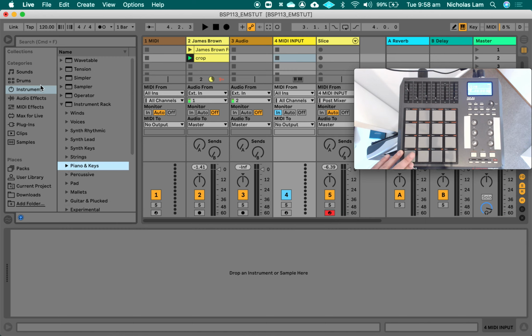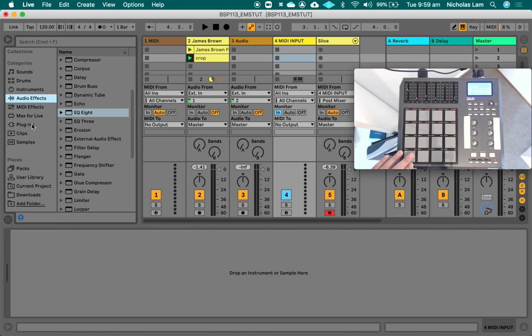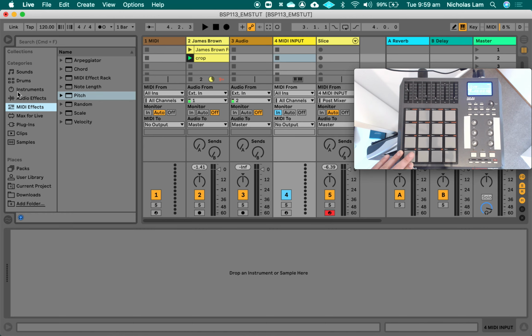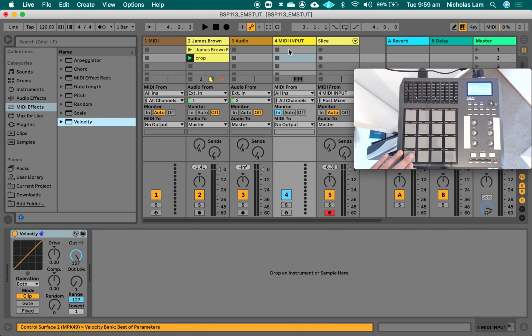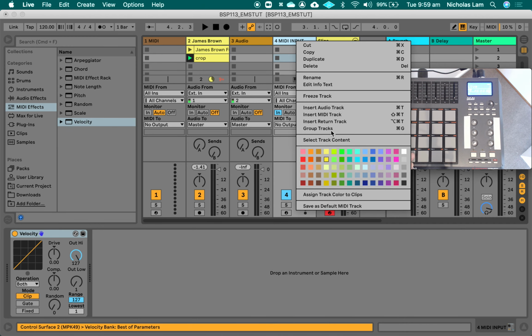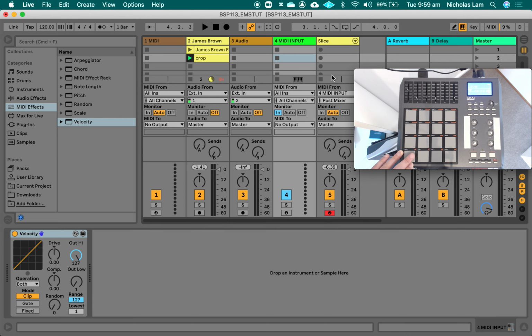I do, so I'm going to take a MIDI effect from this category, MIDI effects, and take Velocity. And I'm not going to put it onto the slice, but I'm going to put it onto my MIDI input track, because remember, the MIDI's passing through this track, make it green or something, and then into the slice. And then on the velocity, turn up the output low to the top. So now, no matter how hard I play, I'll always get the same full velocity.